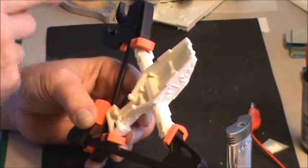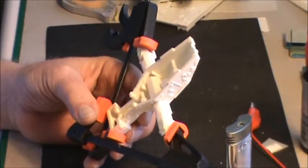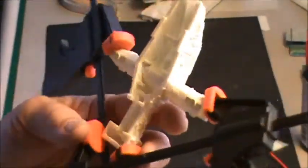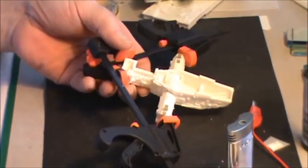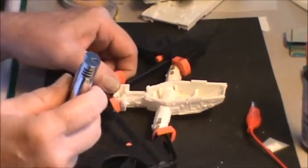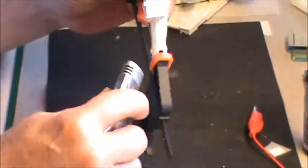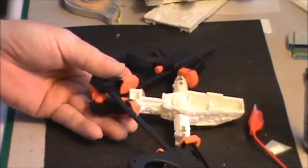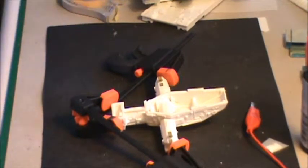These parts are underneath the pylons that go out to the shuttle bay. Unless somebody goes turning the model upside down, you're not going to notice it. But you can see what I had to do trying to get this back — it looks a lot better, it's almost where it should be. Hopefully when this cools down they'll spring back into shape. Be careful with this because you will melt that plastic in a heartbeat. Hold it away quite a distance — I was holding it about like this — and just keep it moving around that area. Don't hold it in one spot. It should soften it up enough and with some pressure, should pull it back. I want to get some of these parts together so I can start primering. All my lights are done, it's just a matter of trying to get pieces together now.